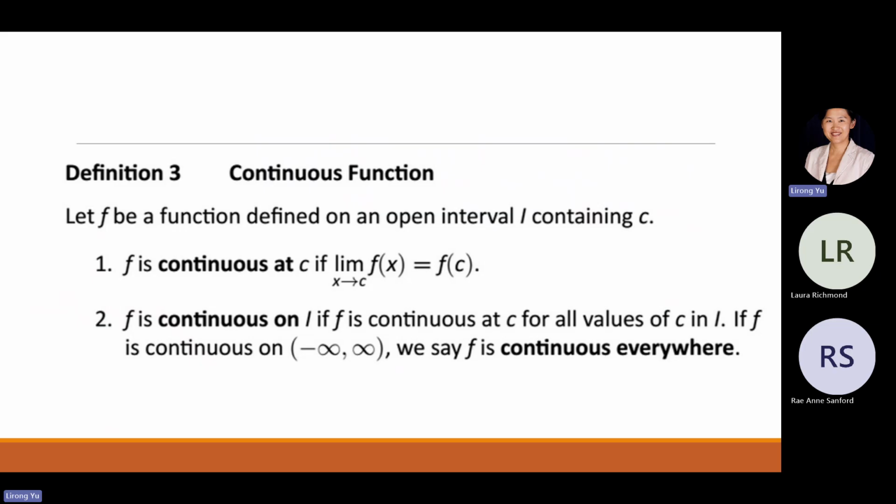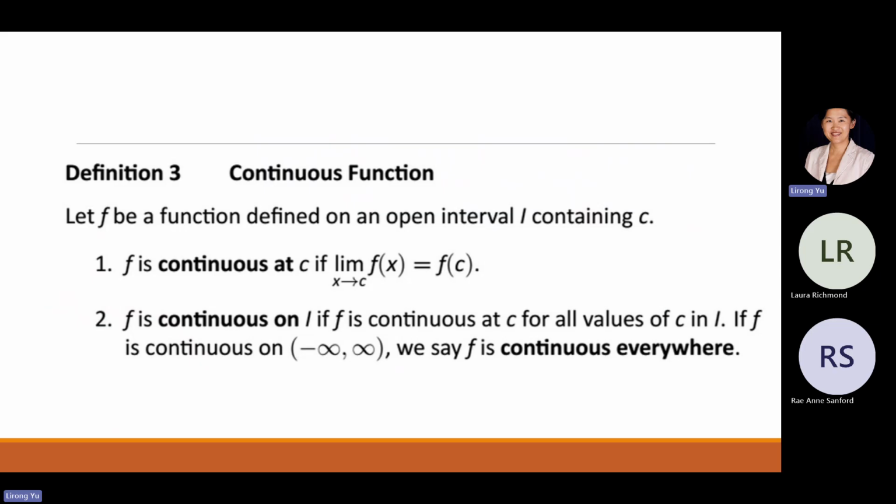That's a continuous function. Now, if you plug in the number c and it didn't work out, the reason for all those limit calculations running into an issue with substitution is that the functions we're calculating the limit for are not continuous. Whenever the function is not continuous, we say this function has a discontinuity at the point c. So the first statement is talking about continuity at a single point.